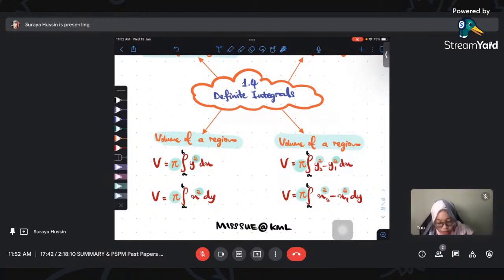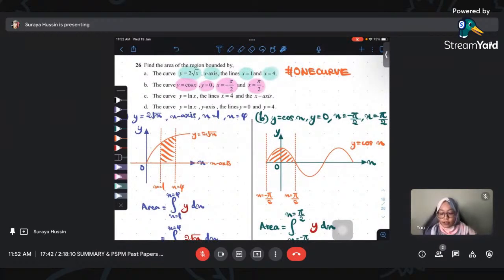So now let's go straight away to the soalan area under the graph. In this case, in our syllabus, matriculation syllabus, area of a region. So area of a region bounded by question A. Saya memang buat setiap soalan. I hope I do have a lot of time to teach you guys and stop at 1 o'clock. Okay, let's start now.